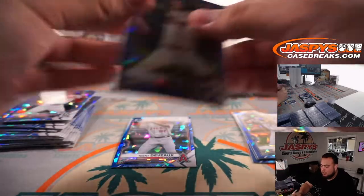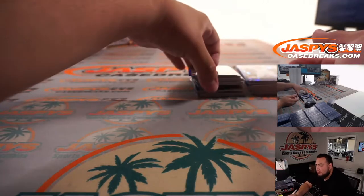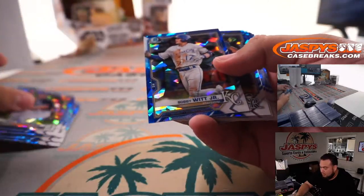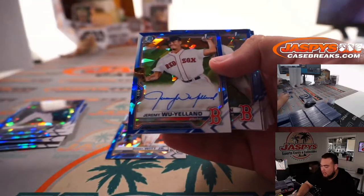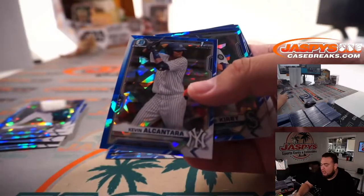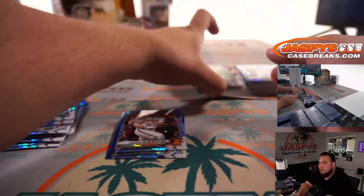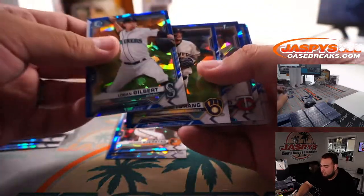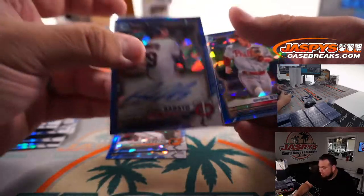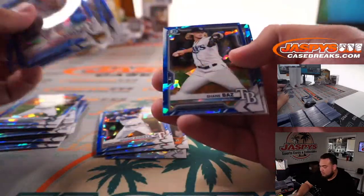I feel like I haven't hit one Austin Martin yet. I feel like that dude is impossible to hit. Just need one. That's all I need. Gotta get one for Matthew. Junior, Valra, and Jeremy. Woo, yelling. I've hit a lot of Blaze Jordan though, that's for sure. Keston, Alcantara, and Zabato. I'm just needing a little Austin Martin's all I need. No, he hit a cycle today on his birthday. Wow, and there we go. Aaron Sabato autograph for the Minnesota Twins. Costa. There we go.